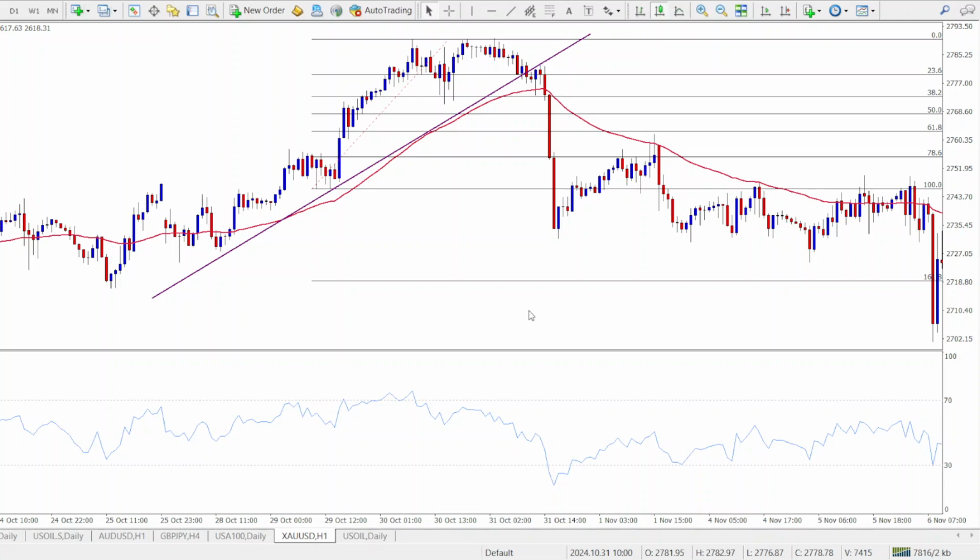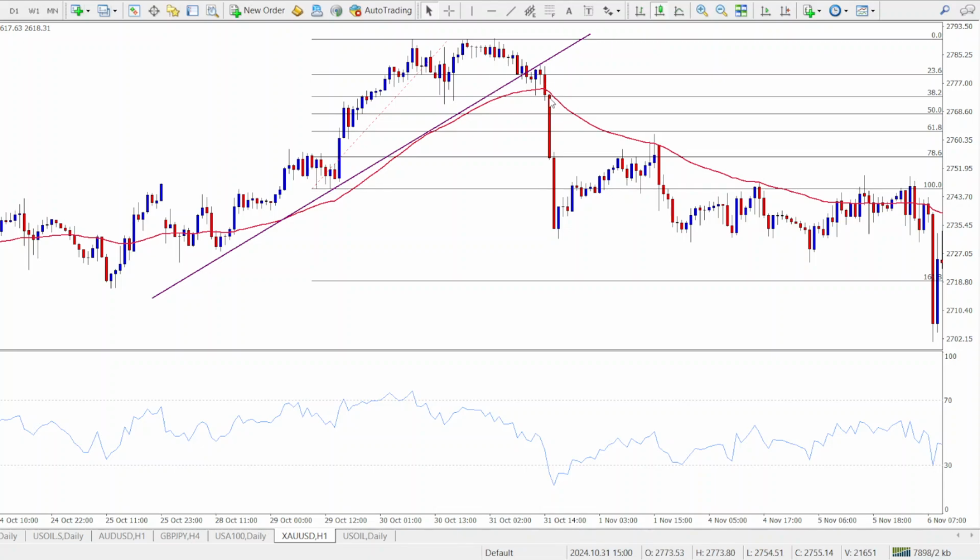So here's what a breakout looks like. You have a strong candle breaking through the Fibonacci level with increased volume. So you can see that we had a breakout around here. This trend line, first of all, was what gave us the signal of the breakout, because the price broke below the trend line and we even had a retest of the trend line. So this was our first indication of a breakout. And then we can see that the Fibonacci level, the 38.2% Fibonacci level, which was the level that the previous low bounced off from, was broken.